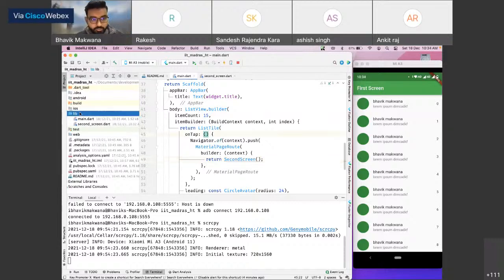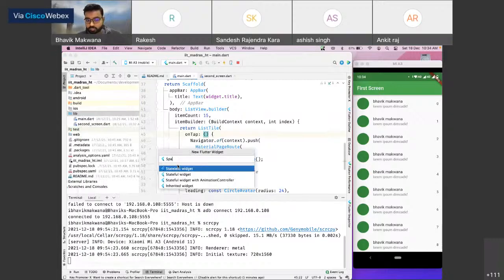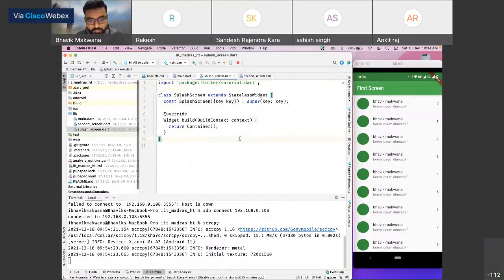So for that, I'm going to create three more files over here. One is going to be a splash screen. I'm going to use a stateless widget again.